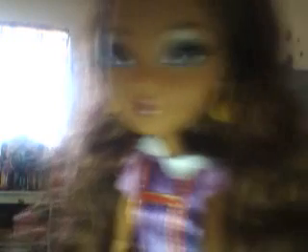Now let me get on to the doll. Her hair is really curly, which is pretty good because it looks cute like that. She has this little braid up here that goes all around, and it's got some purple in it. And she has this little barrette that's a cricket. Her makeup is brown with a dark red lipstick that is the same as Cupid's. And her earrings are a little tree stump — I'll give you a close-up of that.